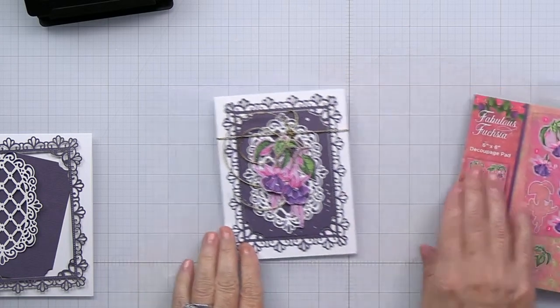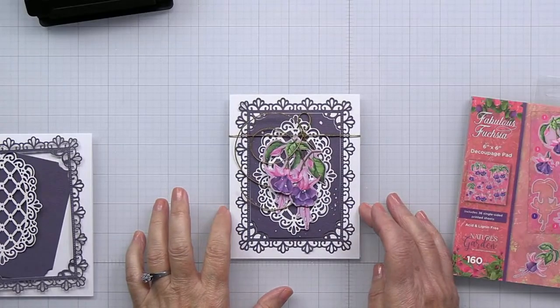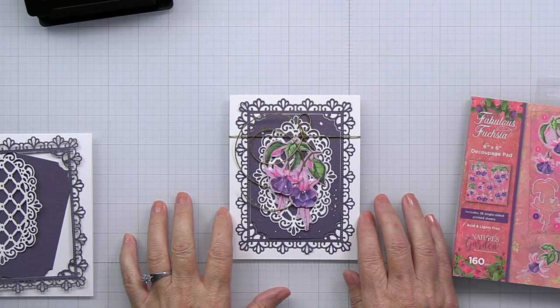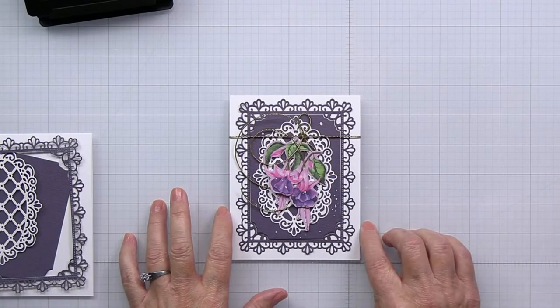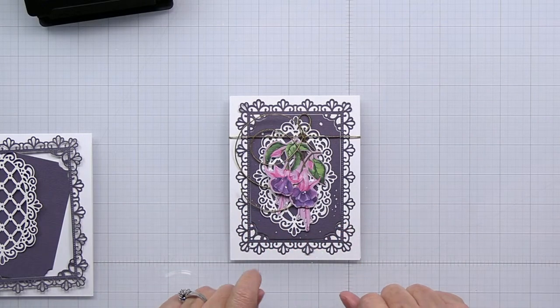Okay, well, we're going to make this pretty little card here today, and I'll show you the products that I'm going to be using to create the card when I'm working away. Okay, so Cheryl says she has not seen decoupage. They are pretty fun and really super easy way to add some beautiful dimension to your project.